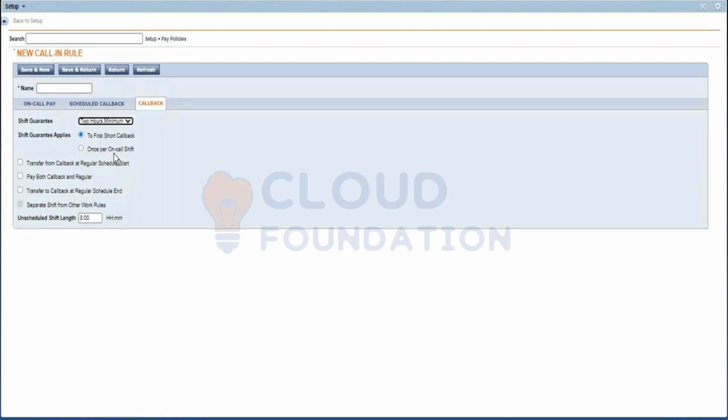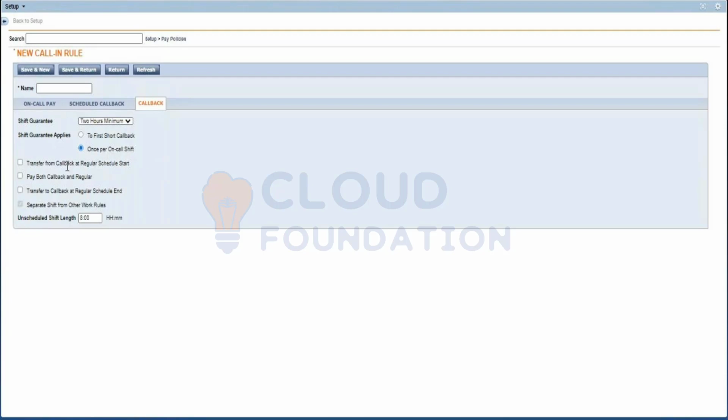Say that you have 2 hours of guaranteed shift time, and if the employee is going to work for less than that, then you're going to select this. But if you think they're going to be working more than the guaranteed amount of time, you're going to compare the total that the employee works during this callback shift. If the total is less than the guaranteed amount, the guarantee applies to the last callback shift.